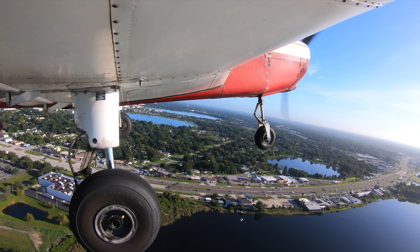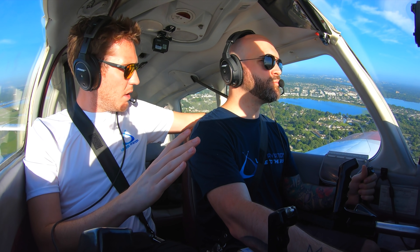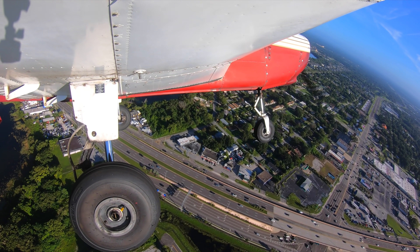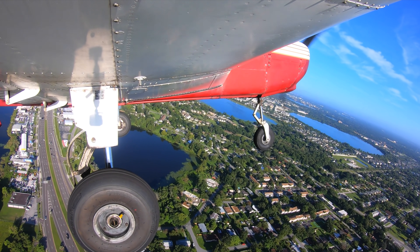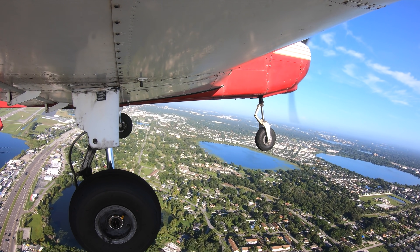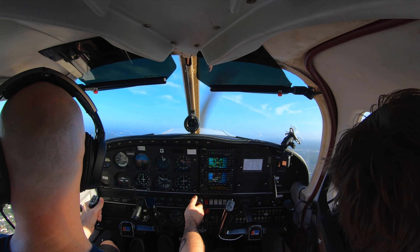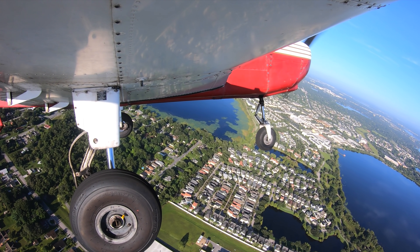I'm going to make a left turn. As we do this several times and you get more comfortable, you can look out and see landmarks that become familiar each time, making it easier to judge stuff. Like these two lakes here — if you're going right between them, that's a good downwind. Right between them. Beautiful takeoff. VY climb.